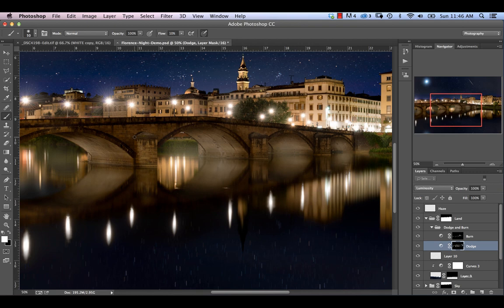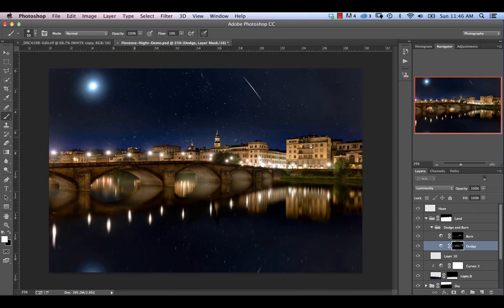I'd probably go in and refine this for another 10 or 15 minutes if this was a final image, but at least this gives you an idea of the kind of things that I look for when I'm dodging and burning. So if we toggle that on and off, we see that we help to bring the image alive a little bit more and balance out some of the exposure across our buildings here, and obviously help to further accentuate this curvature within our bridge.